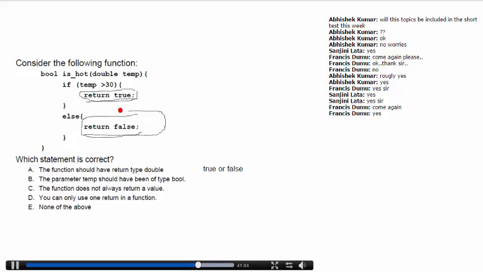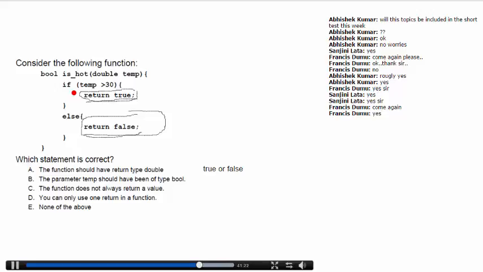So let's say your temp value is greater than 30, then obviously you will enter the if statement and that will return true there, right? And it is going to discard your else statement, so return false will be discarded.